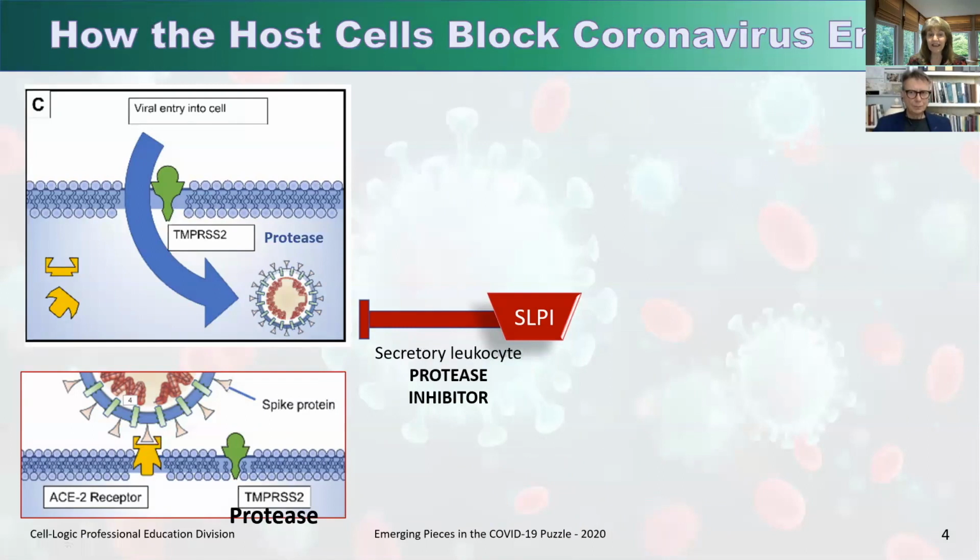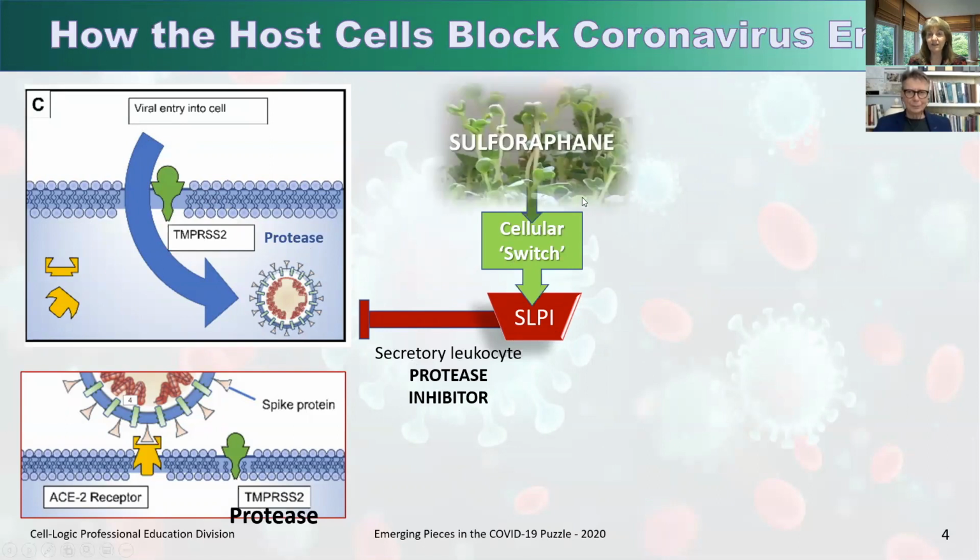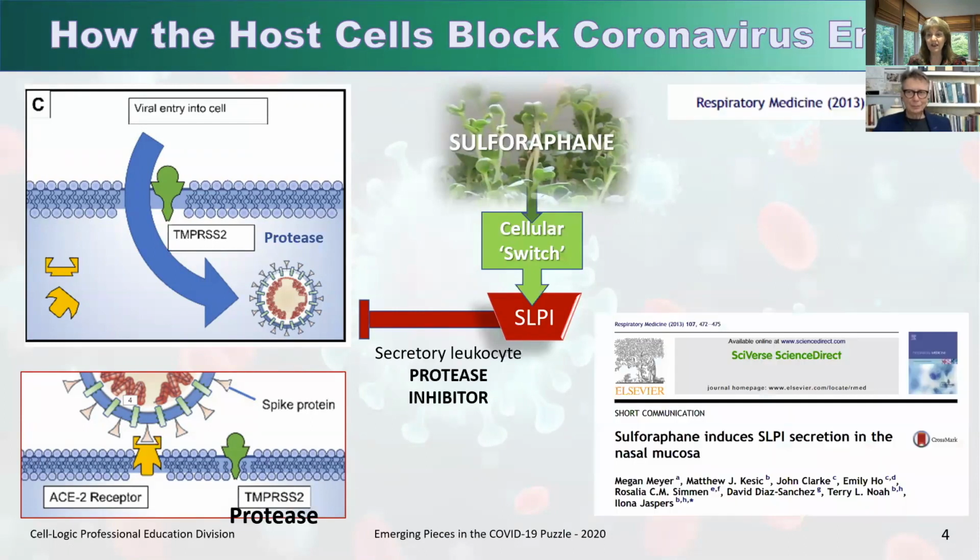And here's where it really gets interesting, because our own healthy cells make protease inhibitors. So we can actually block that action from happening. We can block this little assistant over here, and that at the outset can stop the entry of the virus. And this enzyme here has this anti-protease that blocks that function. It's activated by the same cellular switch, which we're going to talk about, that activates all of these other protective mechanisms. And that's been published fairly recently.